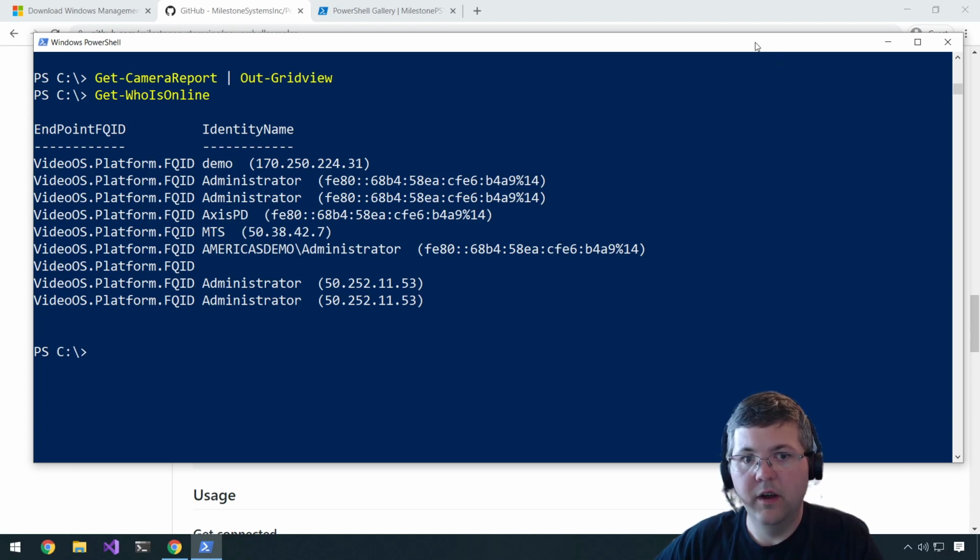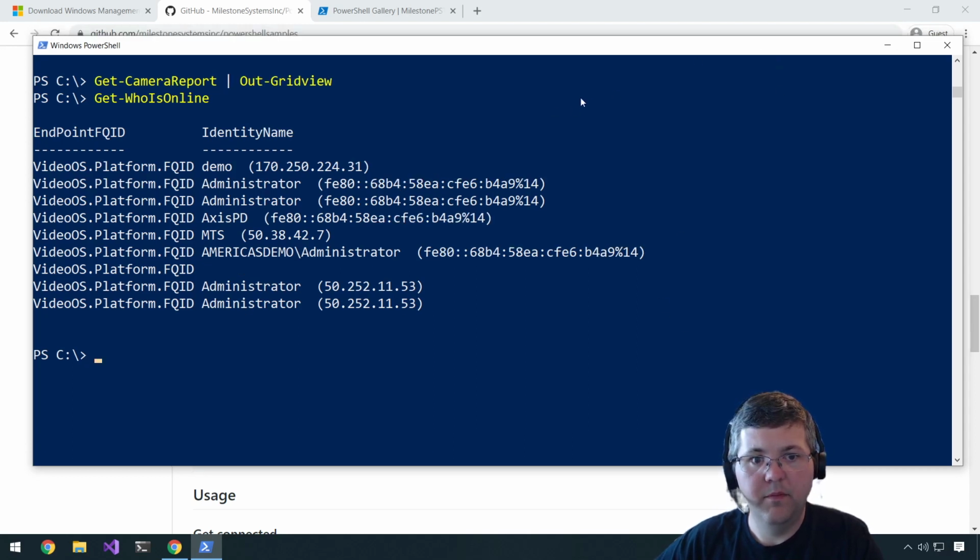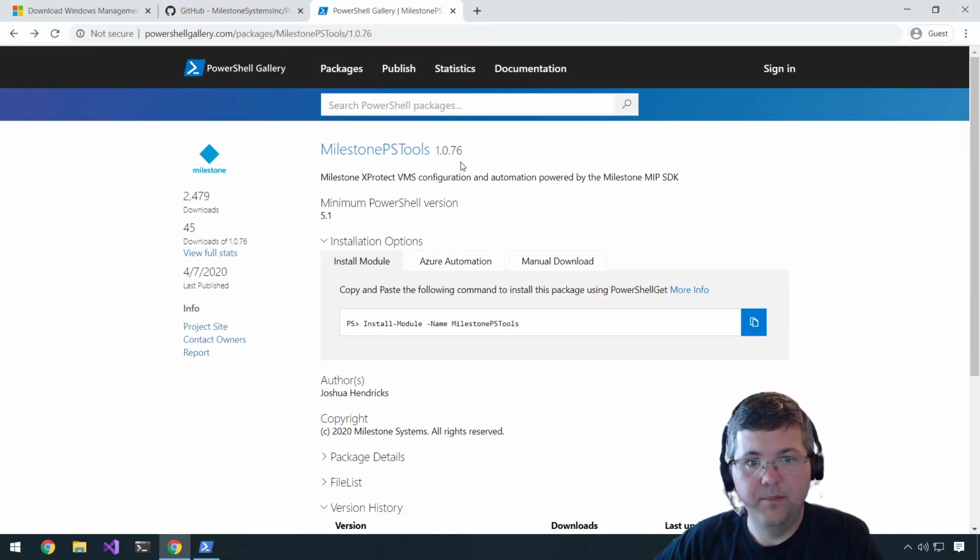All right, so I hope most of you are able to get started using the Install-Module commandlet. But if you are on a computer that is not connected to the internet, then you will need to install this manually, which isn't terribly hard, but there's a few steps. So let's take a look at that.